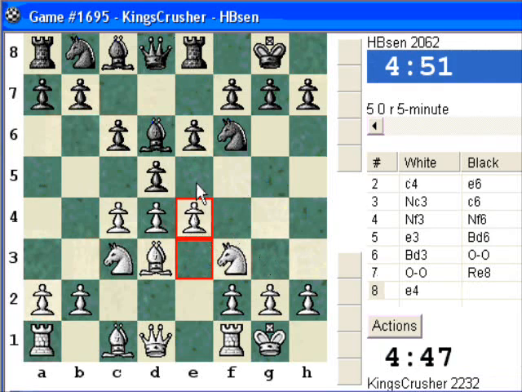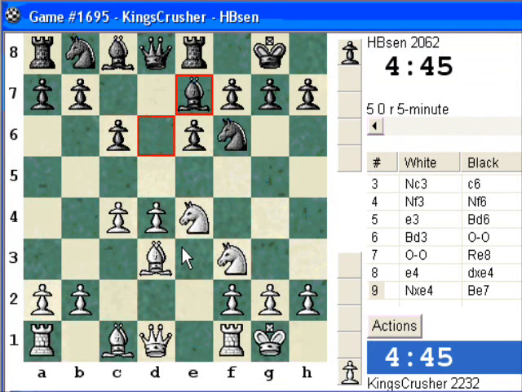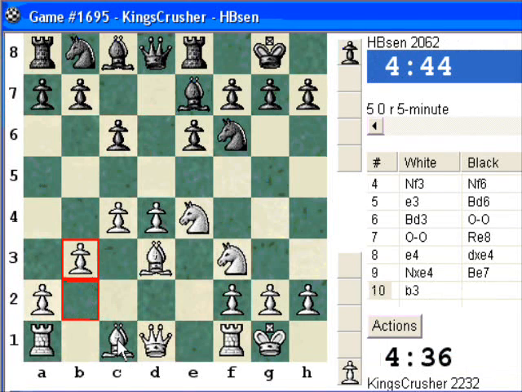Right now, before Black plays E5, I think this might give White an edge. I think Capablanca used to play this plan. I have a funny feeling about it. In fact, B3 might be good. I'll try that. Bishop B2.